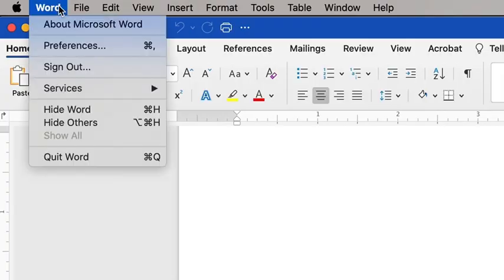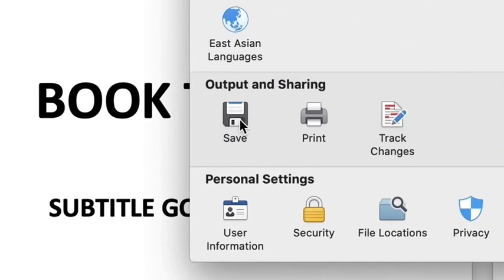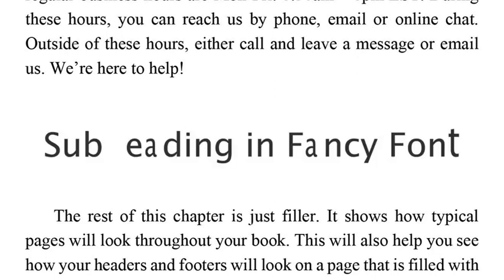Another common problem is missing fonts. When you create your PDF file, there should be settings or options available, one of which will be to embed fonts. Be sure this is checked. If fonts are not embedded, they will be substituted with a generic font or may get jumbled up, and your book won't print the way you intended.